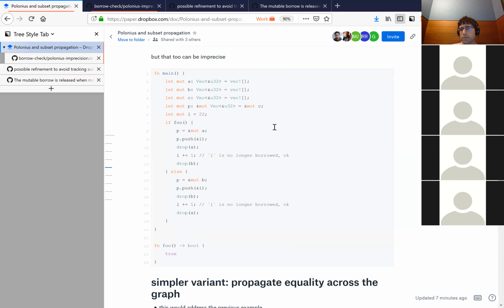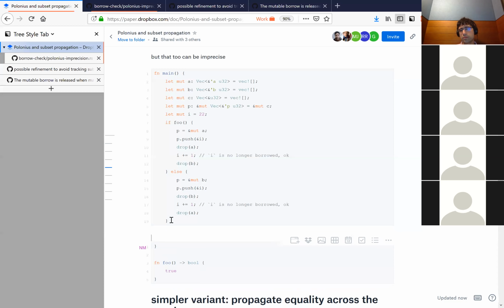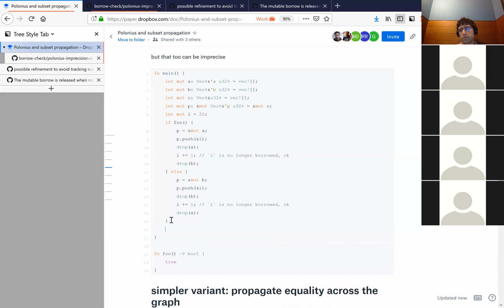If A and B are the provenance variables on the variables A and B, then they shouldn't need to, because they're disjoint in the program. It's P that's going to need to contain, on the true side of the branch, all the things in tick A, and on the false side of the branch, all the things in tick B. And on the merged side of the branch, at this point, we no longer know.